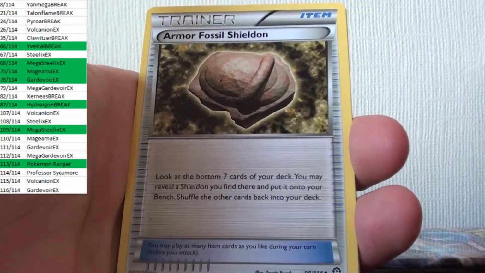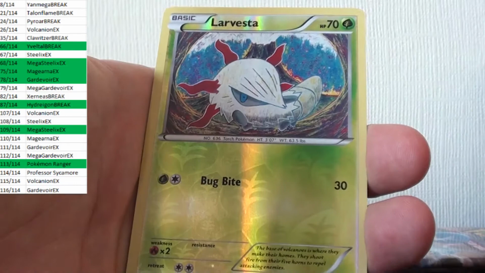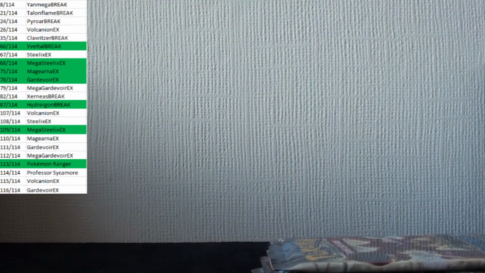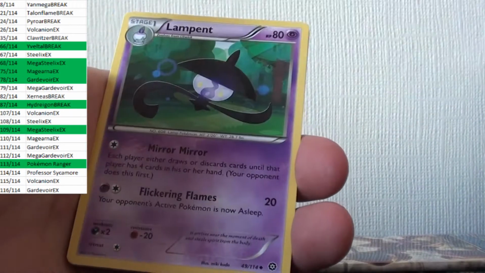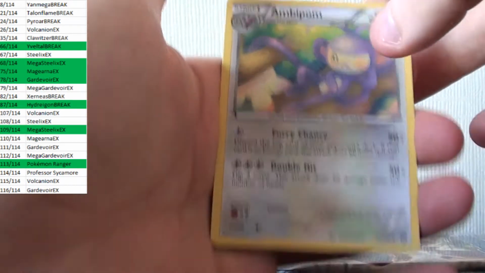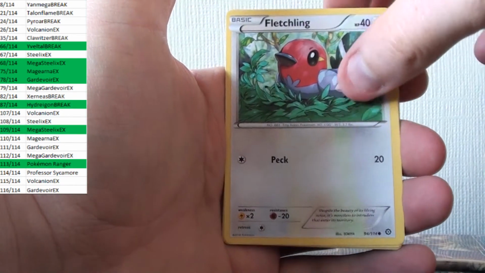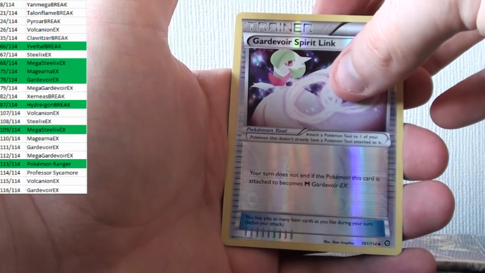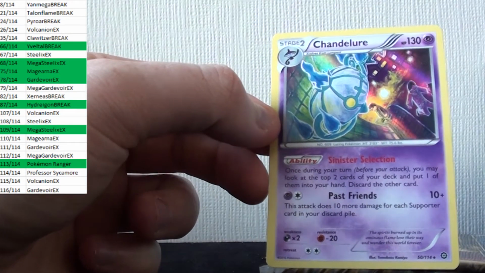So, Klefki, Monferno, Meowth, Chimchar, Nosepass, Litleo, Sneasel, Larvitar Reverse, and a Weavile non-holo rare. There we go. So, Lampent. Try and get this. There we go. Altaria, Meowth, Larvitar, Fletchling, Oshawott, Gardevoir, Spirit Link Reverse, and a Chandelure Holo Rare.